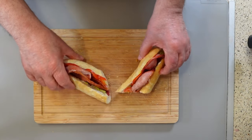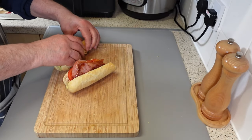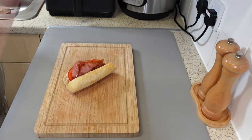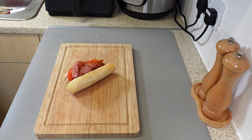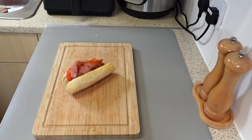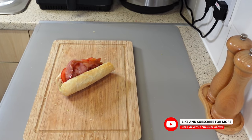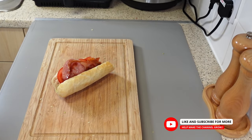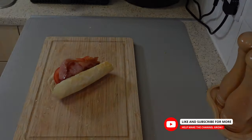Wow, just listen to that crust. There you go folks, now for the taste test. That BLT is absolutely gorgeous. Wow, smoky bacon, done to perfection, Corsori Dual Blaze air fryer. There's nothing to beat it. This is really nice. You have to try it, folks.